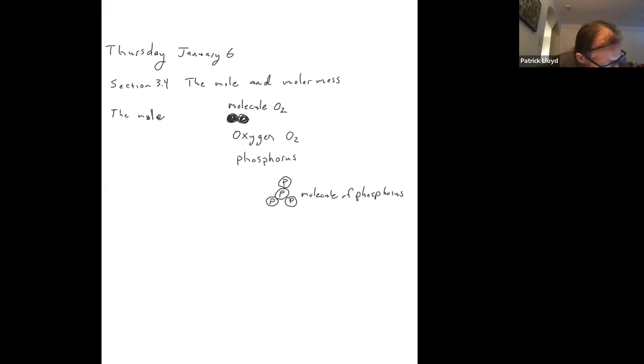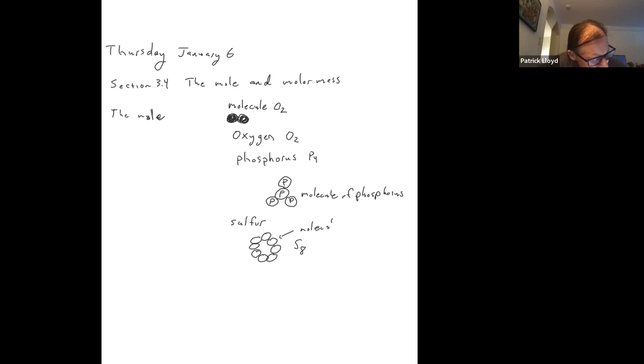And then similarly, sulfur is interesting in that in its natural state, sometimes, I don't want to say always, it makes a ring of 8. Okay, I'm not drawing these too well. I'm gonna have to close the loop a little bit here. 1, 2, 3, 4, 5, 6, 7, 8. There we go. So it's actually S8, right? It's actually S8. Phosphorus is actually P4, and this would be a molecule of sulfur.